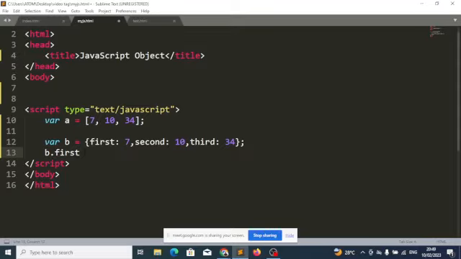Not for now, sir. Now, you can use any key of your choice. Meaning, this can be Taye, this can be Kenny, and this can be Ido. So if I want to see 10, it will be b dot Kenny. Let's run this in the browser. Let's say alert.